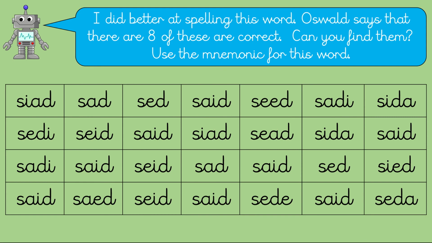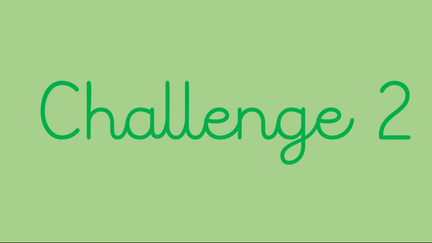Okay, I did better at spelling this word. Oswald says that 8 of these are correct. Can you find them? Use the mnemonic for this word. Okay, so you've got 8 here that are spelt correctly. Pause the video now and see if you can find those. Great job. You should have found all 8 of those. And I will see you back here for challenge 2. You've worked hard. Well done, everyone.